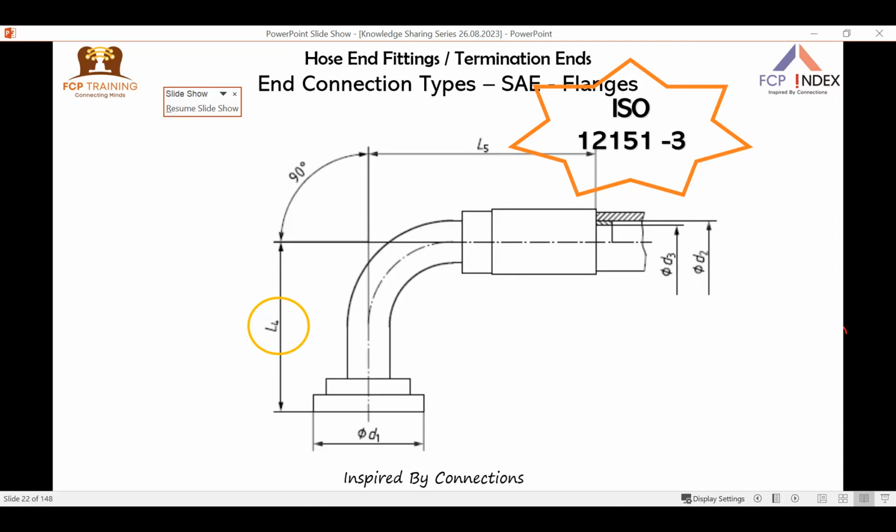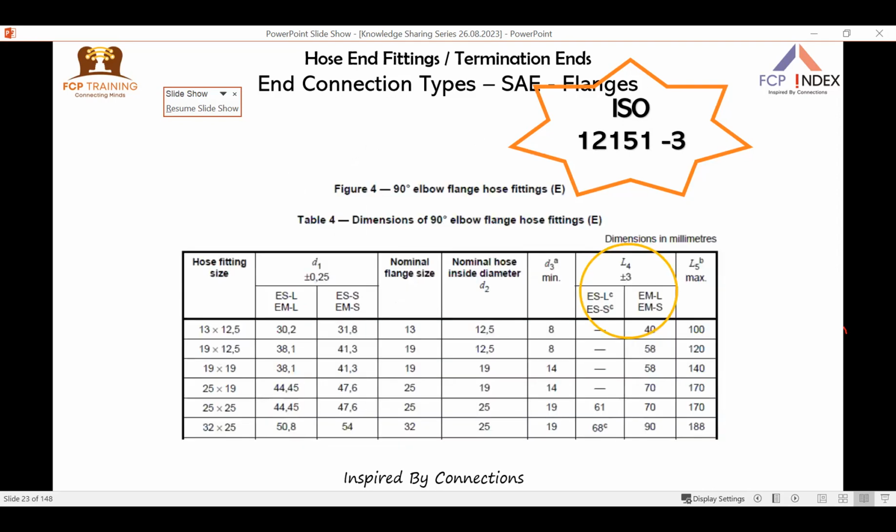Every hose and connection has geometrical dimensions also, like in this case, ISO 12151-3. There you will get dimensions like what I have marked, L4, that is the drop height. It comes in 2 nomenclatures: one is a long one and one is a short one.